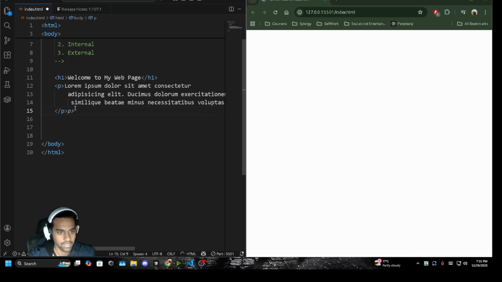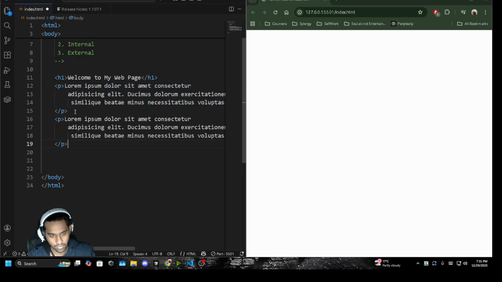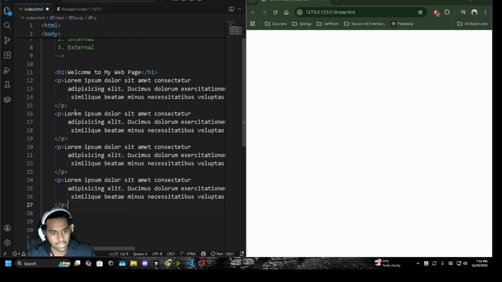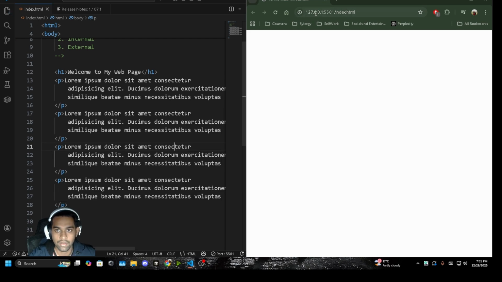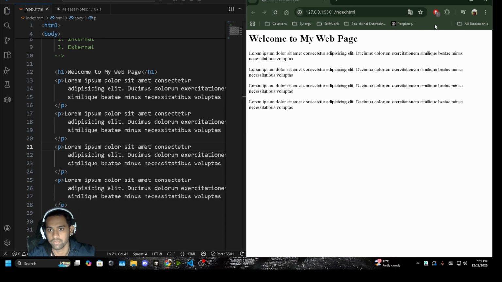We'll keep the p tag there, so there's an ending to this. We'll close it with a p tag, and then we'll copy this and paste it 3 times. Let's say, you know what, let's do 4 times. Now we'll hit Ctrl plus S, and now we will refresh our web server. And after refreshing our live extension, we can see it's right there.